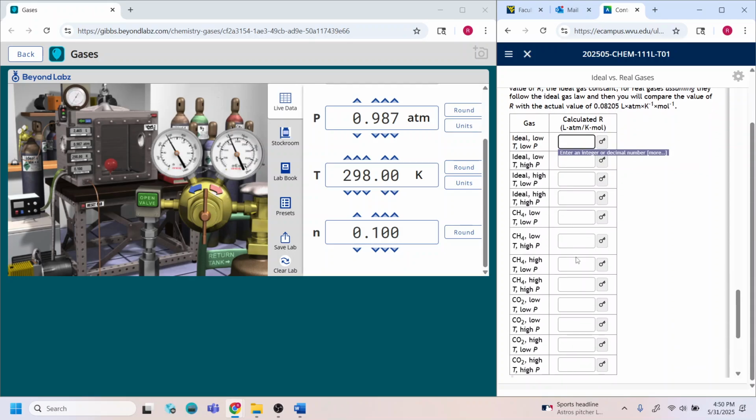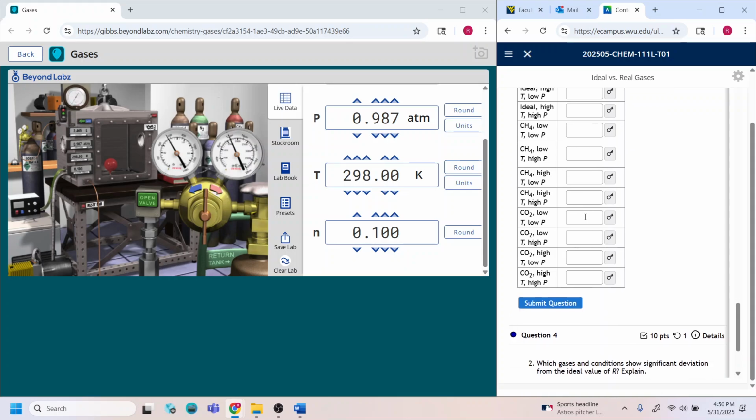Now, for real gases, the value of R is going to vary significantly from the ideal gas value, which is 0.082. So it's going to be different. This is because at low temperature and high pressure, the molecules are close to each other, as we said in real gases, and they do interact with each other. So the molecular volume will become significant in there. So the gas constant is going to change. So this is what you're going to notice.